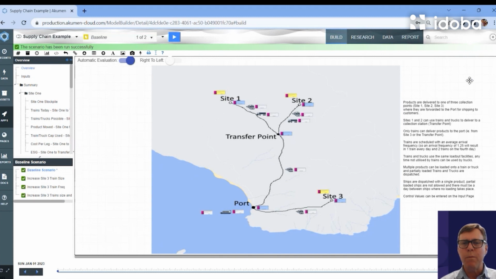We have one transfer point. Site 3, for example, can only do trains. And then at port, we have stocking areas that we can effectively rent through the year. We don't necessarily want to. We don't actually own this port. We use it, and we also rent port operating hours on the berth for ships. So these are the types of parameters we need to solve for.